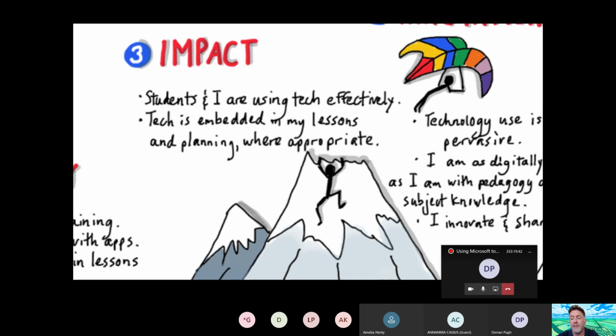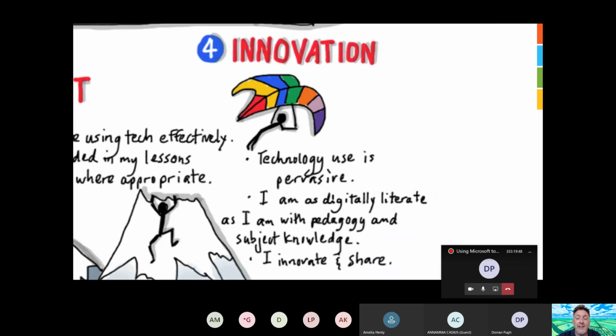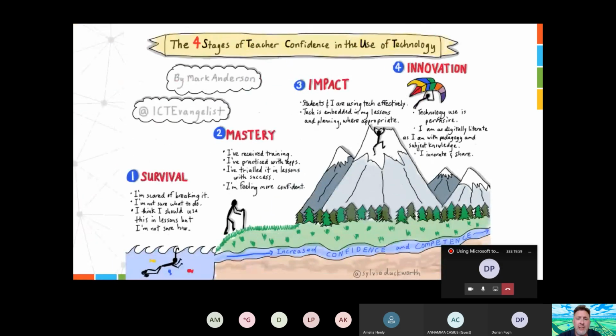So getting people who are at this impact phase or a bit further on here at the innovation phase, part of their professional learning could actually be sharing these things back to colleagues who are back at survival and mastery stages. But getting impact with these sorts of things and helping your colleagues to really be efficient and purposeful in their use of technology. You can have a few people such as yourselves who are probably already relatively competent, and probably very competent, but getting everyone in your organisation to a stage where you can all be that good and all working in that way takes a lot of time, planning and practice.